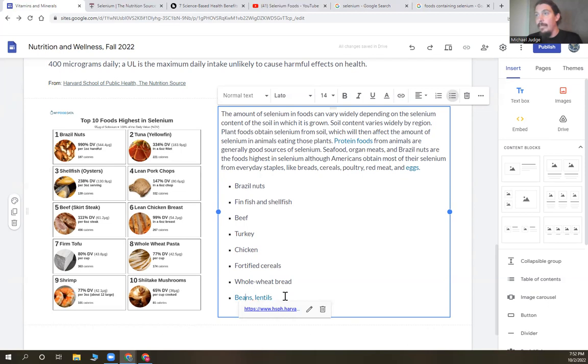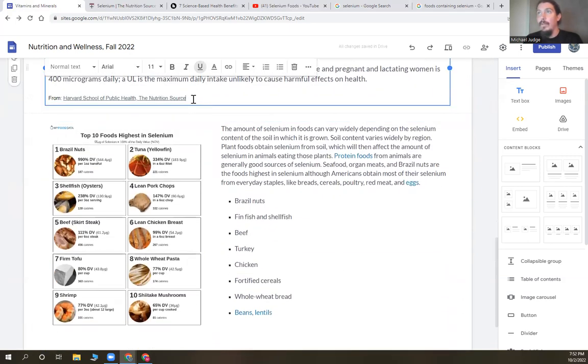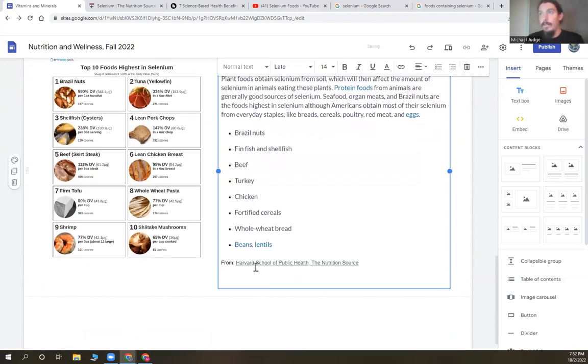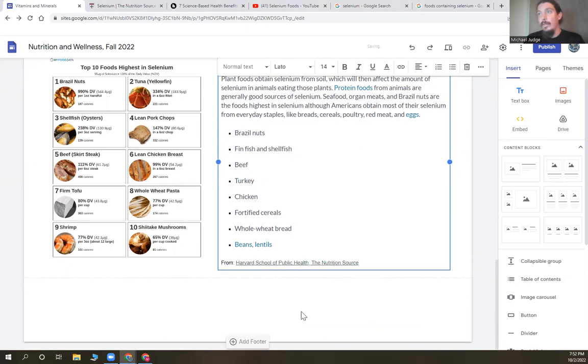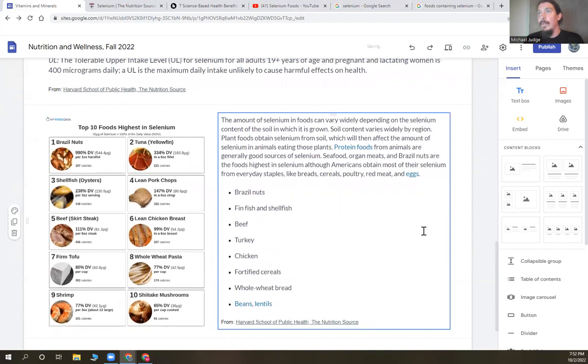Now these have links in them, and that's cool. I mean, we can leave the links that are there. That's fine. You don't have to. You can take them out. I leave it up to you. Again, do make sure that you are crediting. Whoops, forgot that I had that pasted. So make sure that you're crediting whether it's from the nutrition source or whether it's from a different resource that you're using. Make sure you're crediting appropriately. And we can size those. They look nice next to each other. And that's a really nice little spot that's like, how do I get enough selenium?